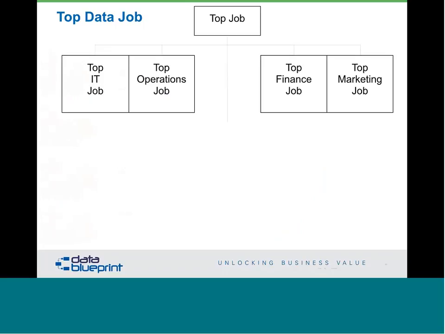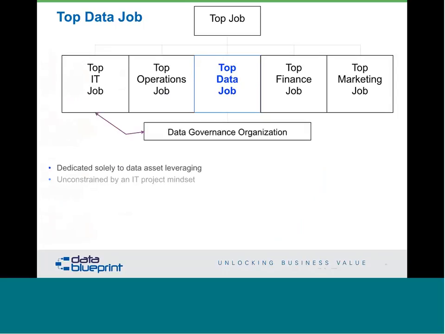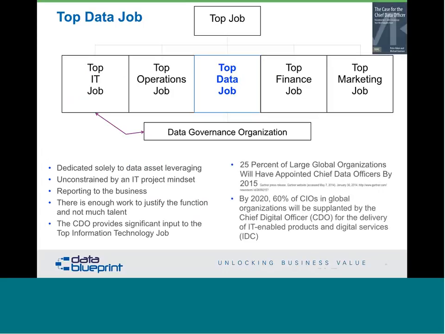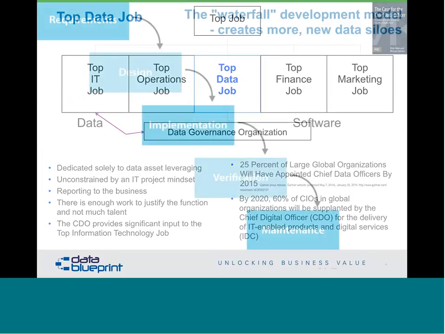So I'm going to finish up here with just a couple of thoughts on where we go next. One of the things that this has been most helpful for some organizations is trying to get support for the top data job. Now, the top data job is currently conceptualized as a chief data officer. Actually, I like the words top data job better because then you don't have the argument over whether you need a new chief or not. But clearly, the idea is that somebody's got to be in charge and focus on these issues.